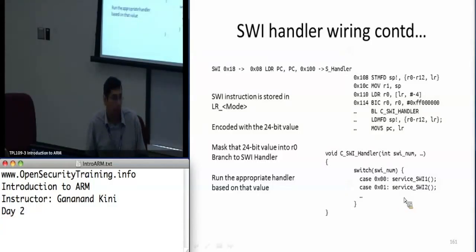What this allows you to do is differentiate between syscalls using a number. If you say SWI x4, that's for sys_write, versus SWI 0 or whatever it is for exit, and you can differentiate between the different SWI handlers. Is there any question on this?